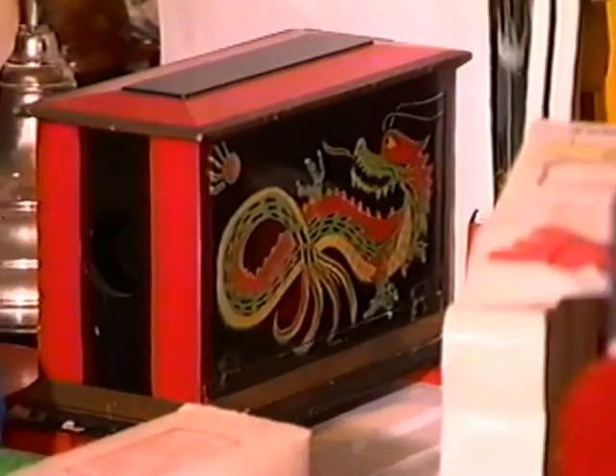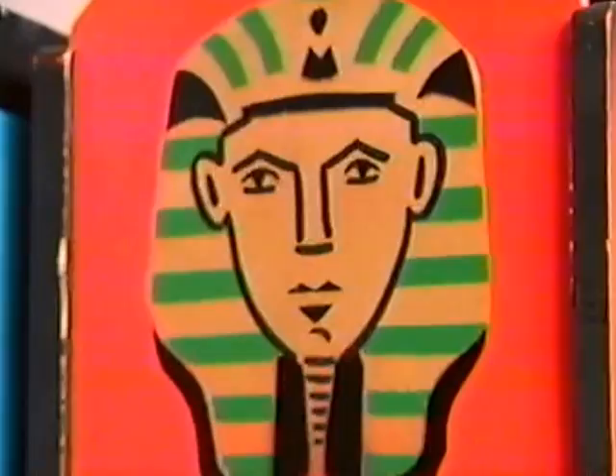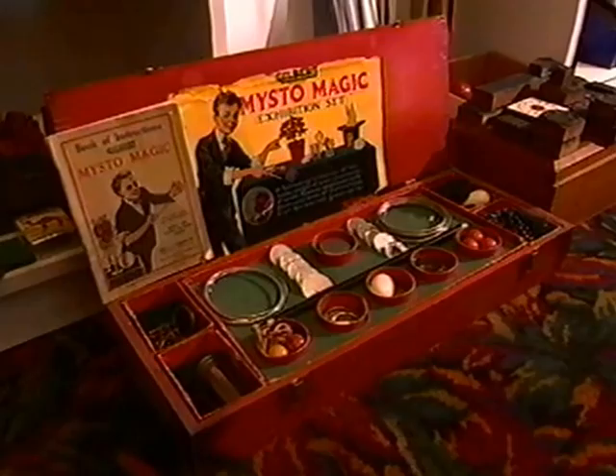I realized I had a whole bunch of stuff and I needed a place to put it. All collections keep growing and growing, so when I had the house built, I had this room added on top — it's a little over 900 square feet. Derek customized his home to fit his magical personality, and his magic room proves that the art of illusion never gets old. Pretty much everything in here has been made from 1900 and up, but some pieces are 100, 120, 130 years old. I think the history of magic is very, very fascinating.